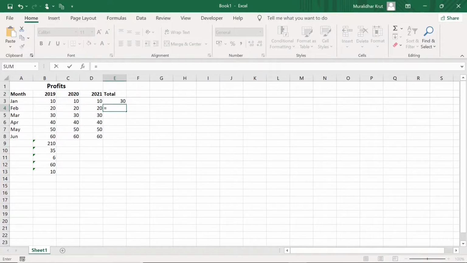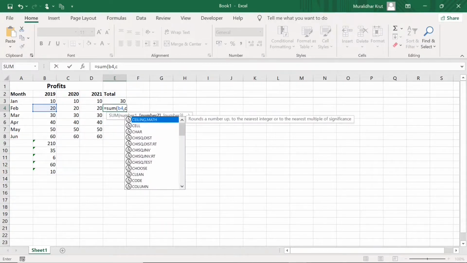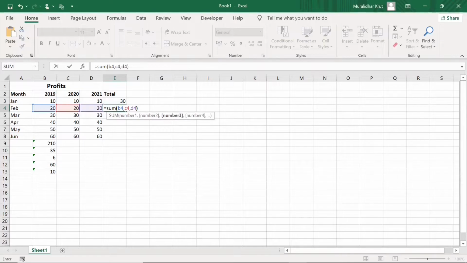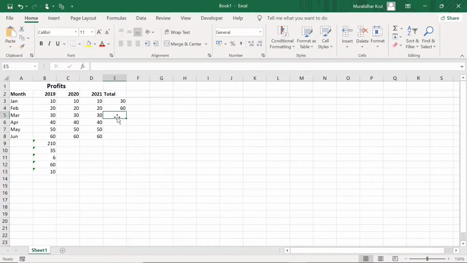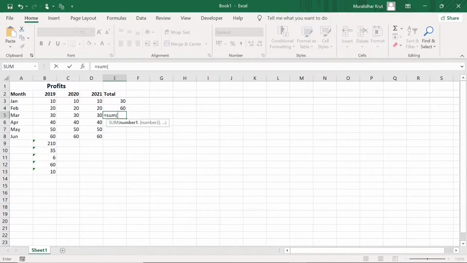This is equal to sum of B4, comma, C4, comma, D4, and hit enter. Then for the next row, equal to sum of B5, C5, D5, enter.